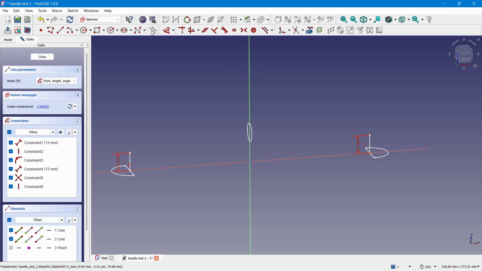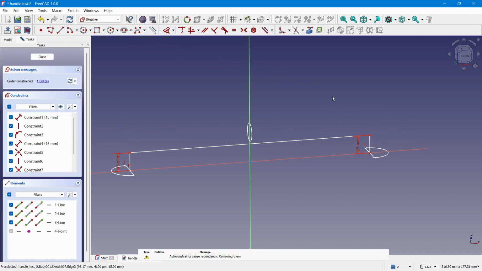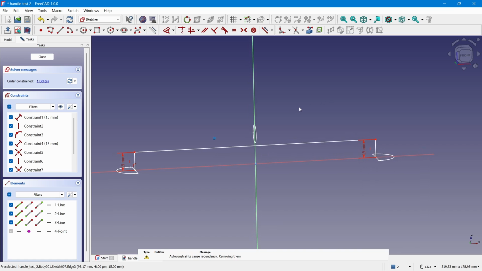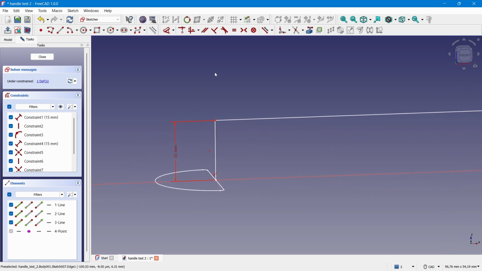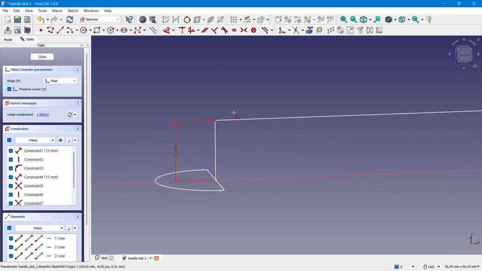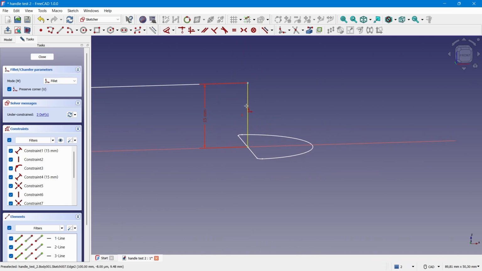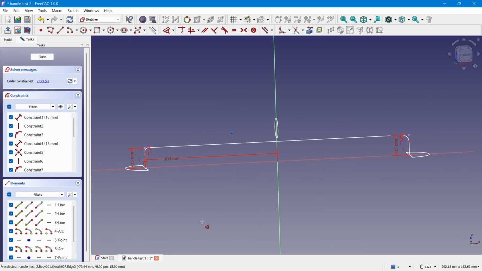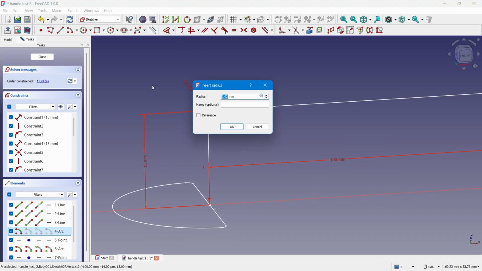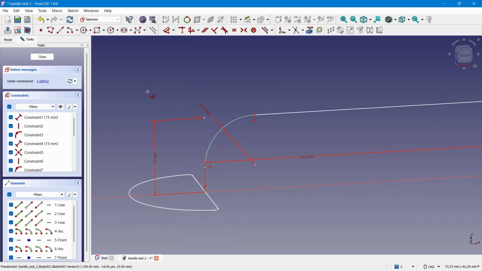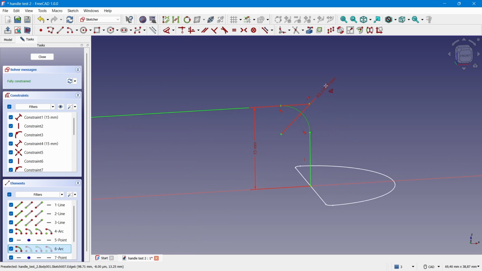And we make a connection between these two lines. Some auto constraints were removed, okay. And let's bring in a radius here. We can bring in another radius here, and now we dimension them here. 10 millimeters and 10 millimeters.